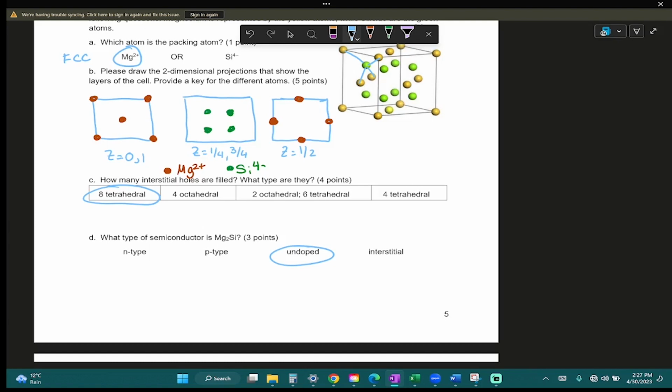But the interstitial holes is like one of the last things that we talked about, where you're filling in vacancies. So we either have something that's filling in the holes or a cation vacancy. So like one thing is changing out that interstitial hole, just one of them. Does that make sense? We talked about it very, very briefly. I think it was one slide at the end of the interstitial holes slides. Right. Any other questions on this?